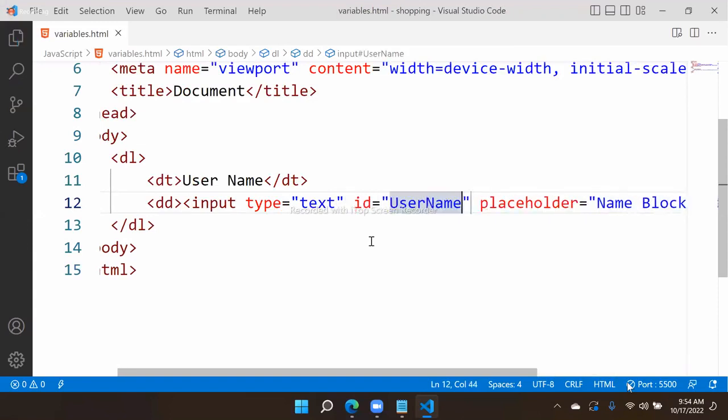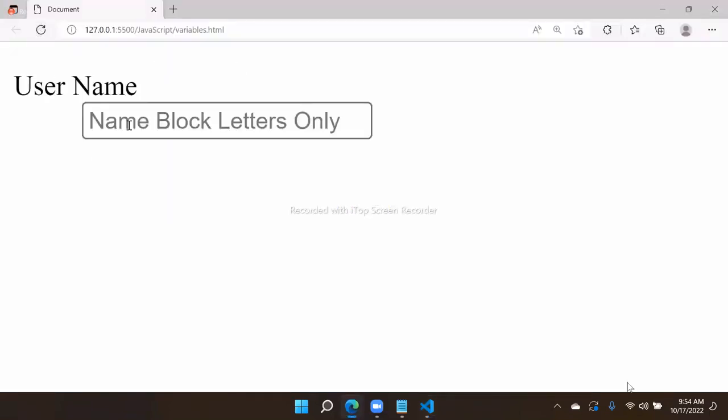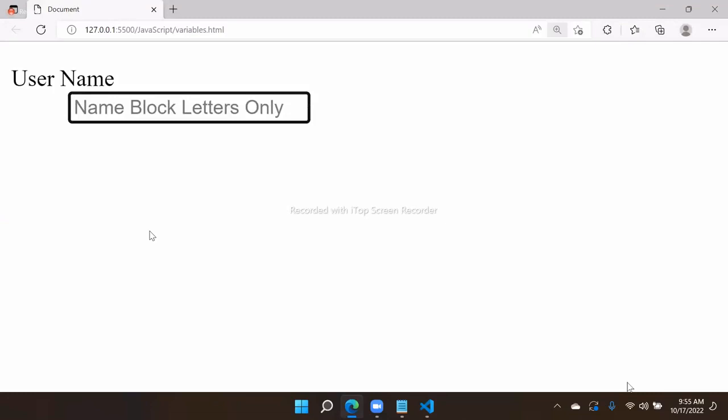If the user is not entering capital letters, what we have to do is, after he finishes typing, we will convert to capital letters. That means we asked them to enter capital letters, they are not entering, then we will convert, because it's mandatory that it should be in caps.